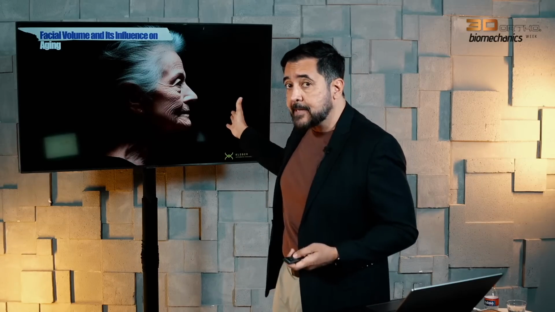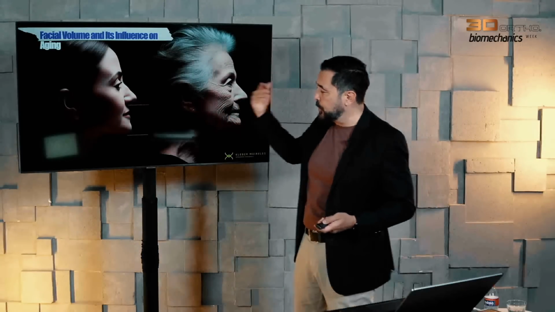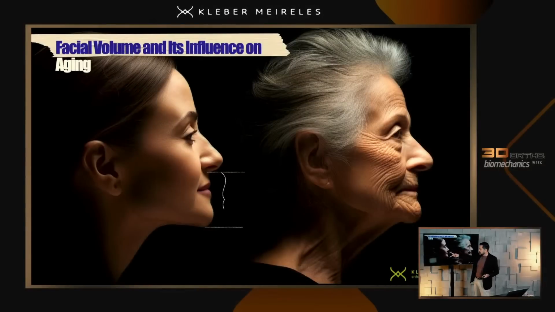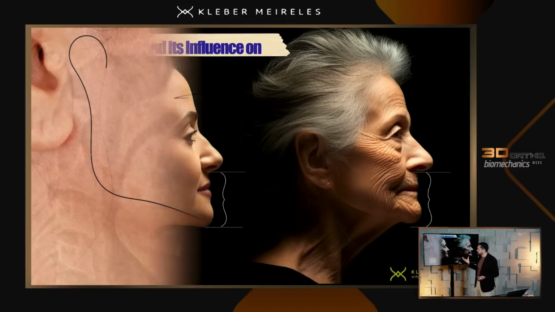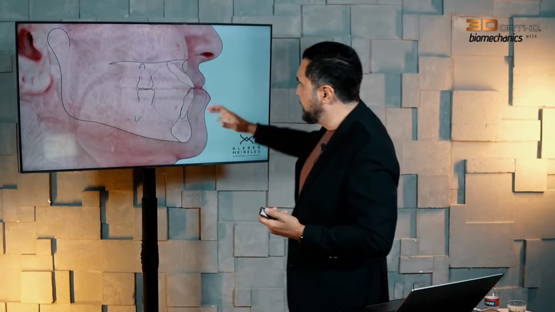By doing that type of mechanics, we are giving the patient premature aging because we are decreasing this golden part of the face. I mean, the lower anterior face height is something completely palpable. When we see that and when we change that in cases like this, we see the result. Understanding the result, you see that this is the right way to do it.